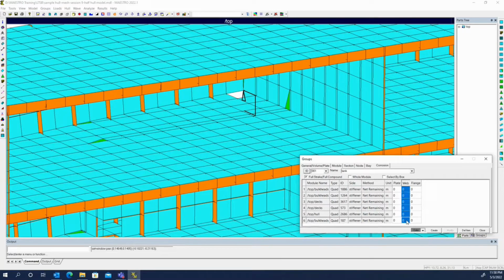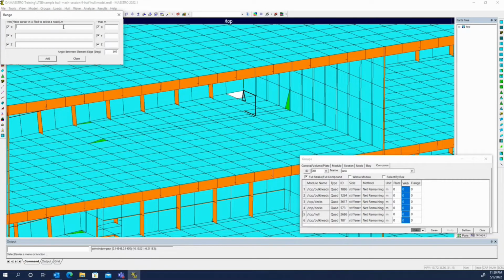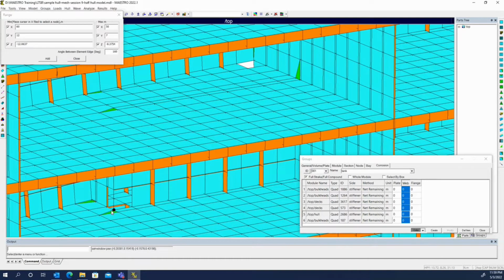And I'll grab all of these and say add by seed advanced, and I will pick that corner, which is on the widest part of the tank up at the top, and the opposite corner will be on the bottom on the nearest corner, and we'll add.